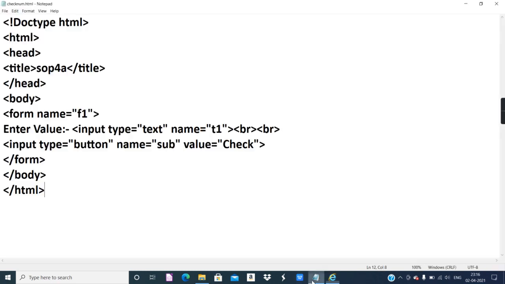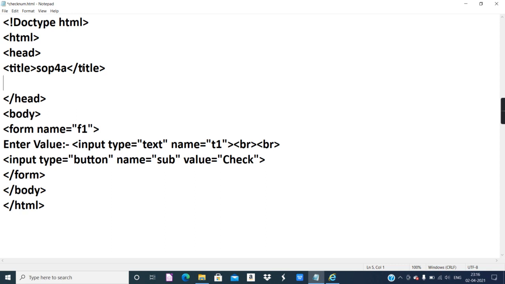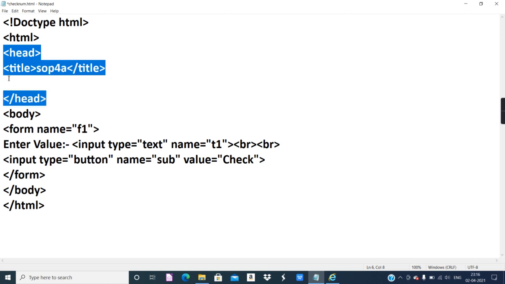Now we have to make something so that it checks whether the input given by the user is a number or not. First of all, after the title tag closing, as it is said in the JavaScript lesson, the script tag can be included inside the container of the body tag, as well as inside the container of the head tag, not header, head tag.